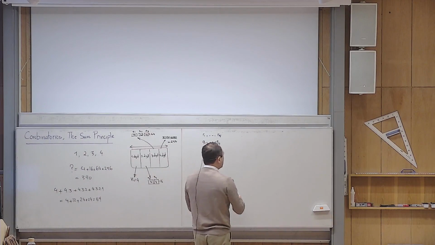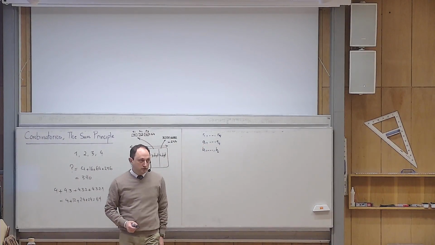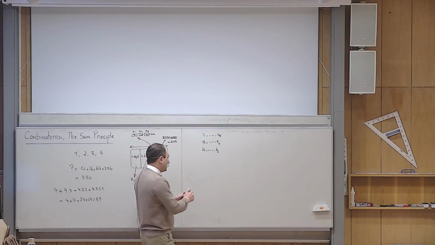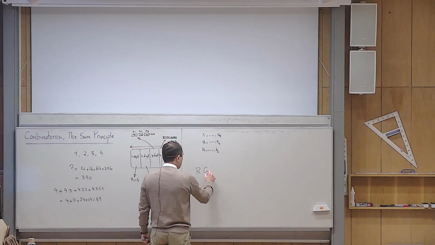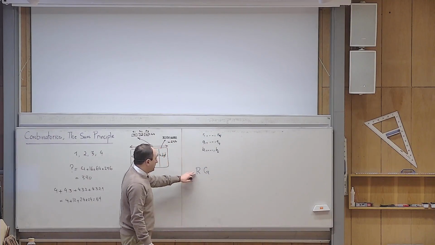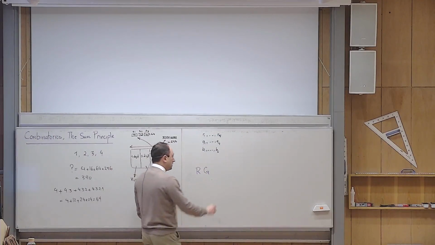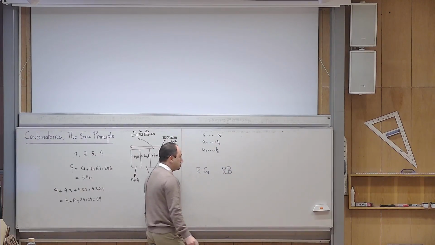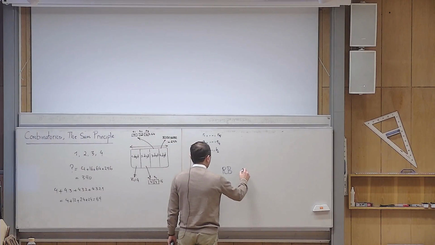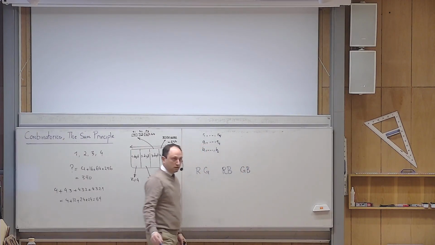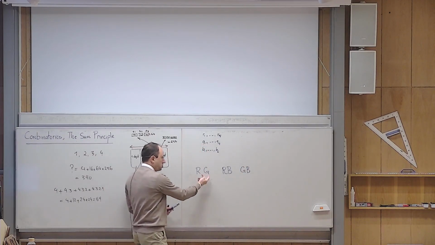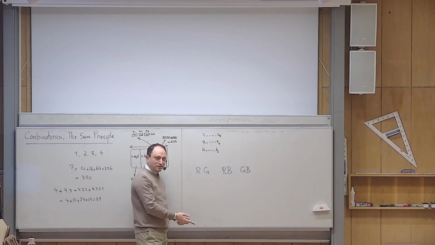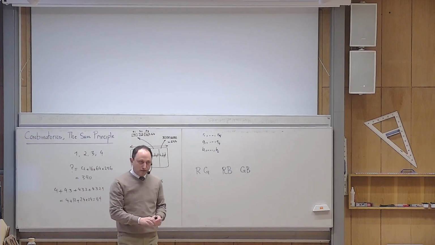Because I can consider 3 scenarios here. Either I choose red and green, so red, green, let me write it like this. For some reason I like this combination. Or I choose red, black, or I choose what? Green, black. Okay? So here the order doesn't matter at all because this is just a combination of the colors that I like. It doesn't matter if I say green, red, or red, green.